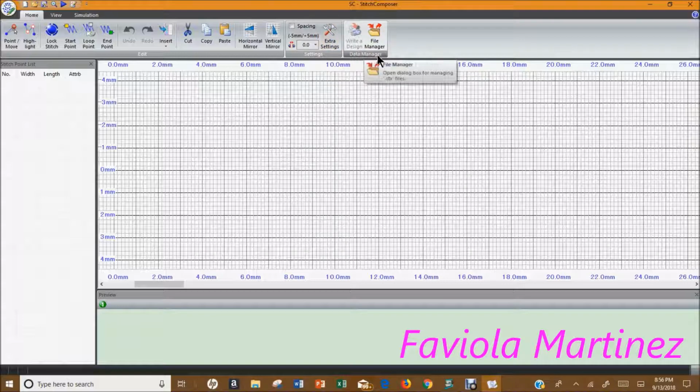And then this is your data manager. Once you have created a design, you will be able to write this design to your USB stick to send it to your sewing machine. And the file manager will also help you to open up your USB stick and either organize files into different folders, delete stitch patterns that you decide that you don't like and aren't going to use, and things like that. That's what File Manager is all about.